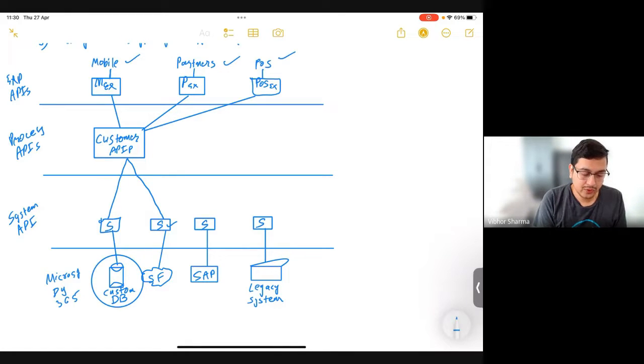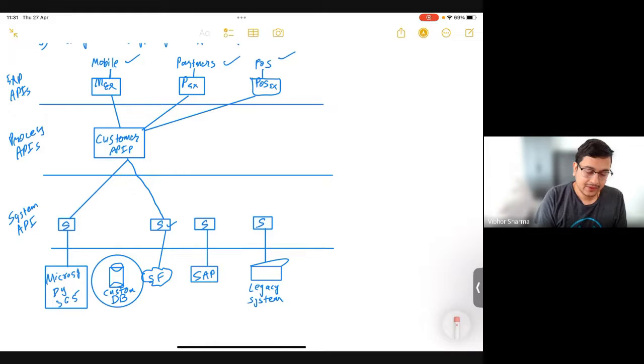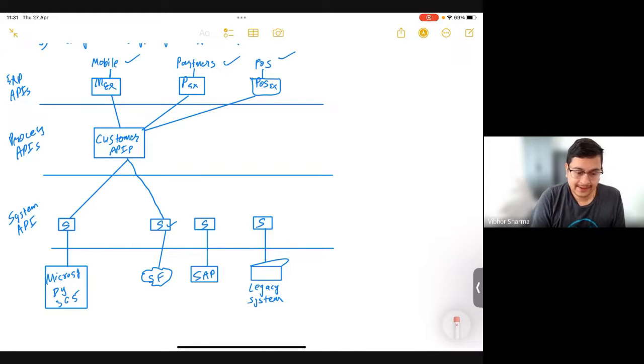So what you have to do is just create a new system API here for Dynamics 365 and then hook it to your customer API which you have already created, and then slowly decommission your custom DB API here. So there is just change in one particular layer of APIs, that's just the system layer, and the process layer and experience layer won't even know if there's a change.